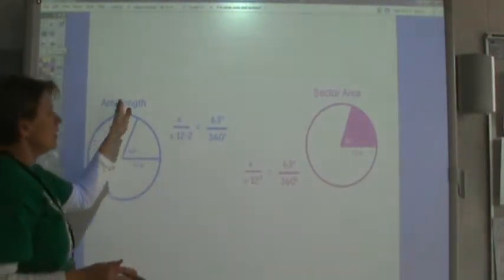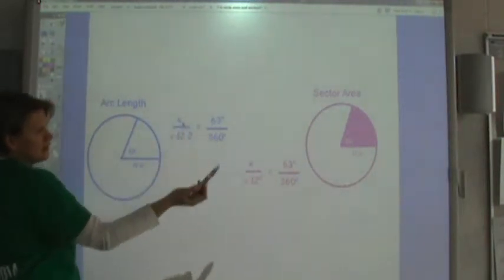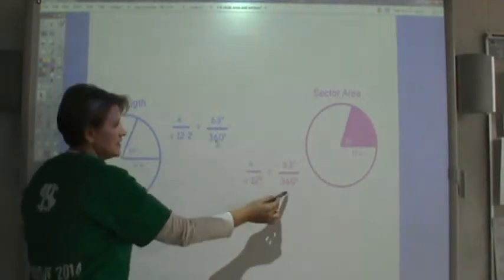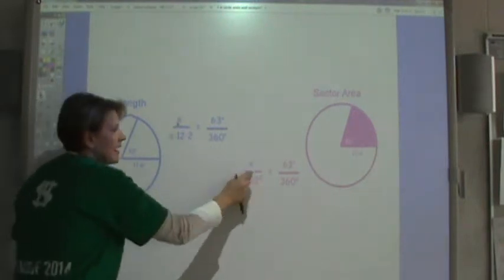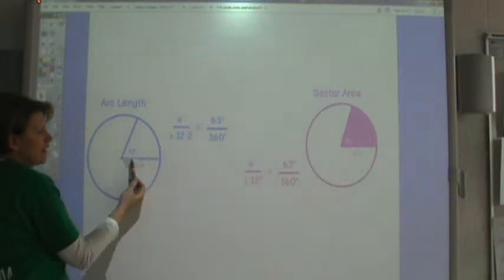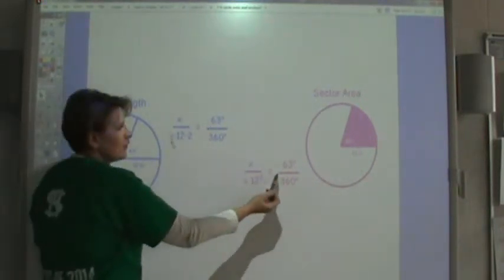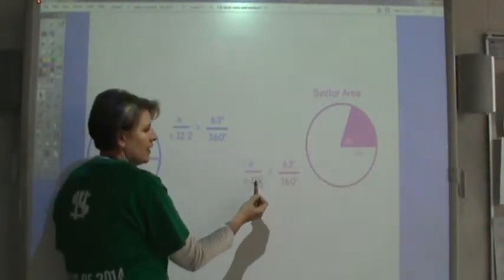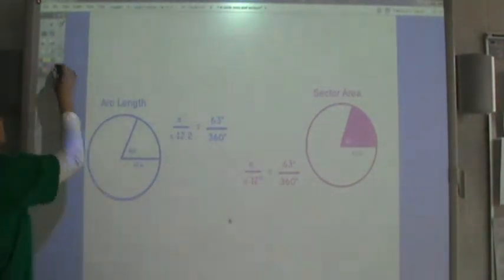Okay, and then let's compare arc length versus sector area. Let's look at what's the same. We have the 63 as our central angle, 63 as our central angle, 360, 360. Use whatever variable you want. The only difference is this bottom left. This is going to be pi times diameter. Well, I gave the radius, so you got to double it. That's why I did 12 times 2 times pi. Versus over here, it's pi r squared, so it's going to be 12 squared times pi, not 12 times 2. Should be a much bigger answer.